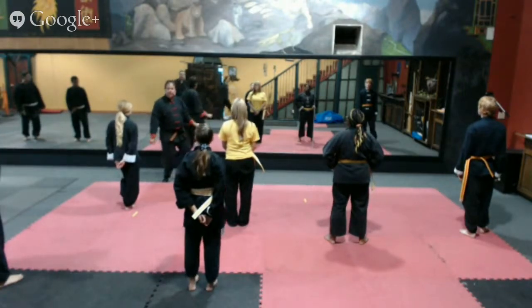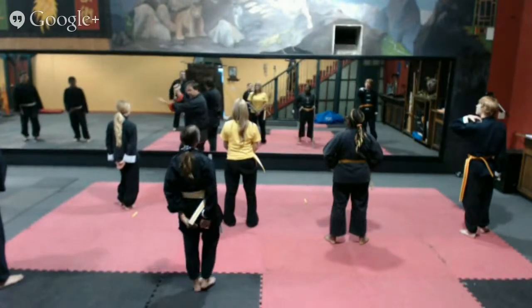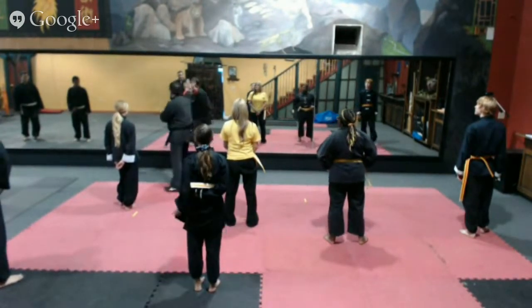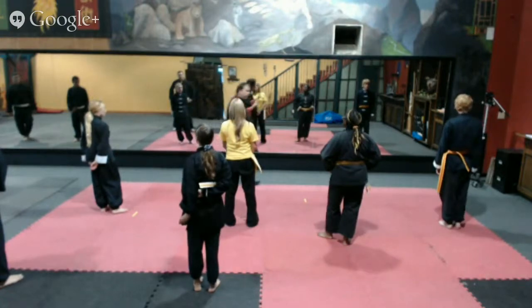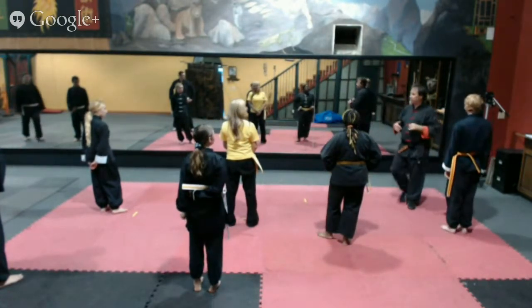So if you're doing that technique, you're doing a block, well, you've got to be aware that that was his left hand, that there is a right hand there. Make sense? Okay, you're doing your cover back here. You're aware of what he can throw from where his body position is because you're thinking about that opponent. Does that make sense? That develops proprioception, your awareness.